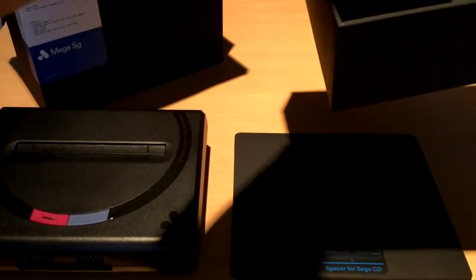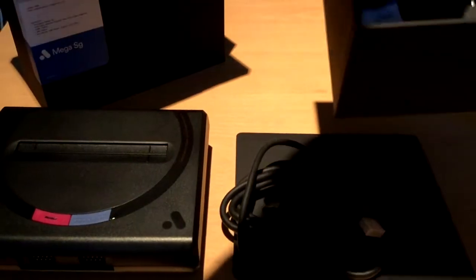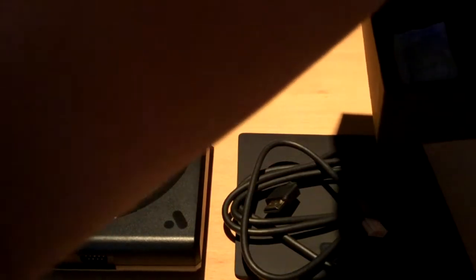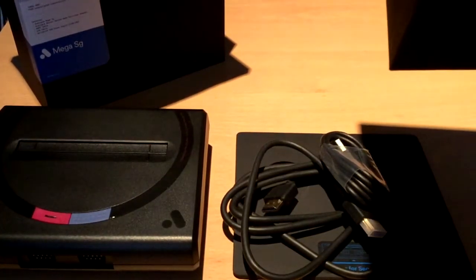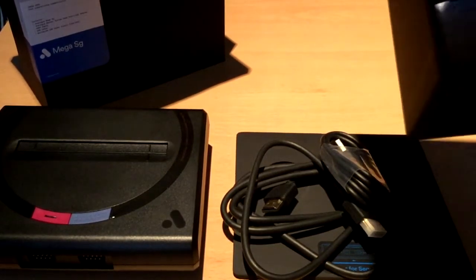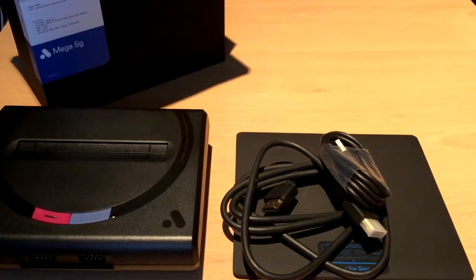What also you get in the box as well, you get an Analogue branded HDMI cable. You get a micro USB cable, and unlike a lot of the other mini systems, which, this is not a mini system, but unlike a lot of the other systems, hang on guys, if I can get it out of the box, which I'm trying, and it's stuck in here. That's it, I got it out. One second guys, let me get the other piece out.